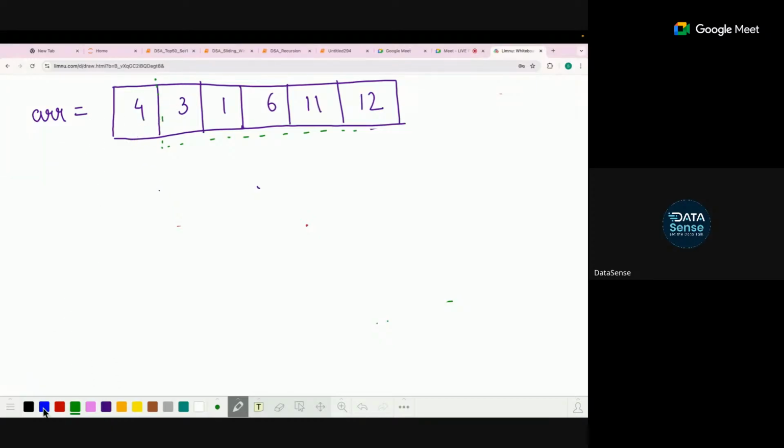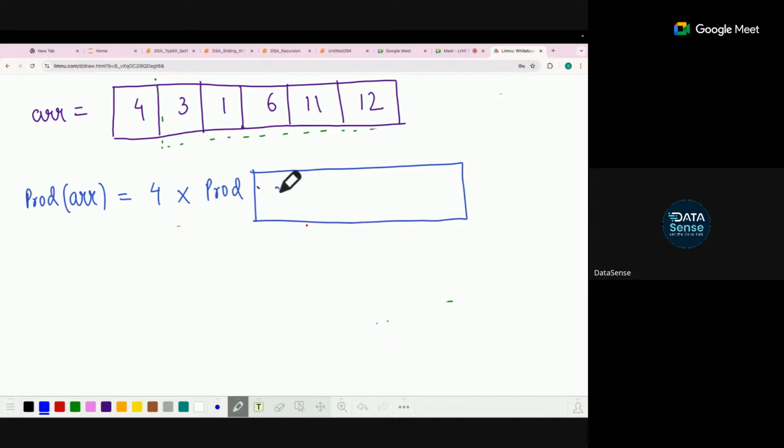We have to calculate the product of all elements. So can I say that the product of all the elements of the array is equal to the first element, that is 4, into the product of which array? The product of this bigger array: 3, 1, 6, 11, 12. Can I say this? Yes or no?